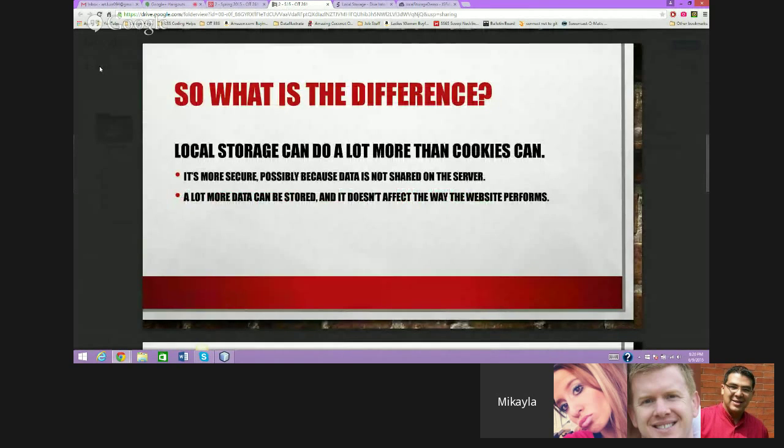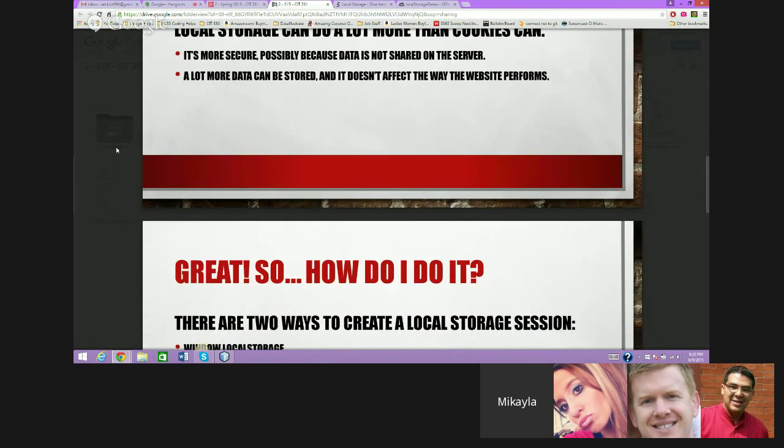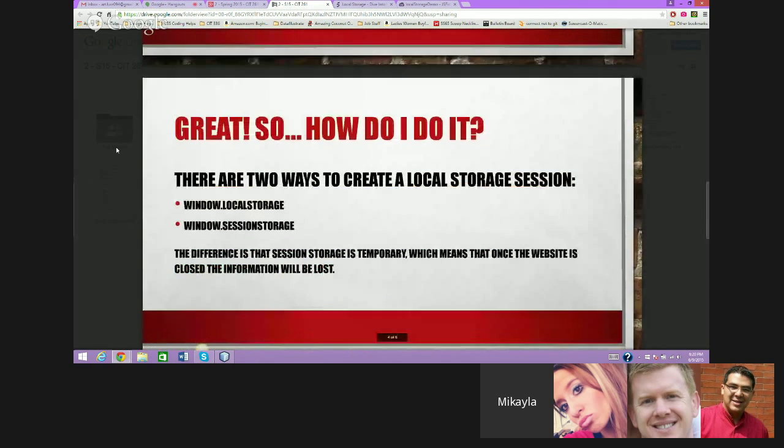It's more secure because it's stored locally, not on the server. So it's stored in the JavaScript and locally, not on the website, basically.